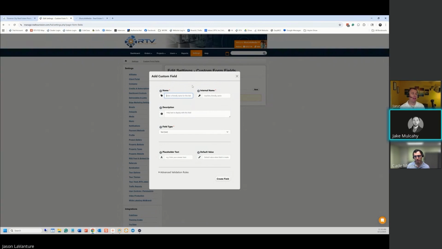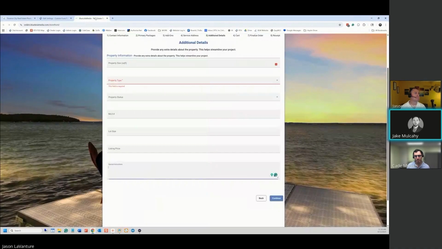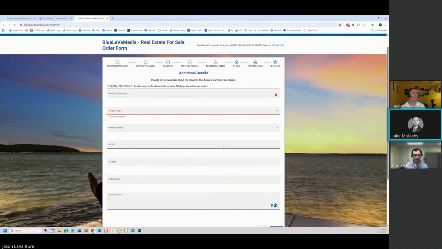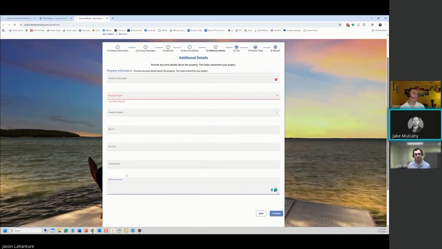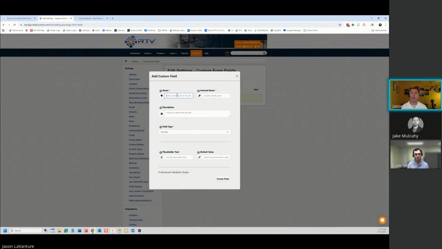The name. Do you still have a tab open for your storefront right there? Yeah. So the name field is what's going to be where you see, like, property size, square foot right there. So if you want to ask a question, you can just put that in the name field. I love it. Okay. So how will we access the property?